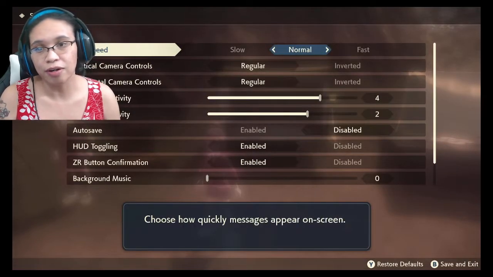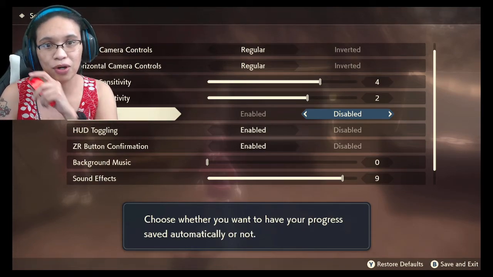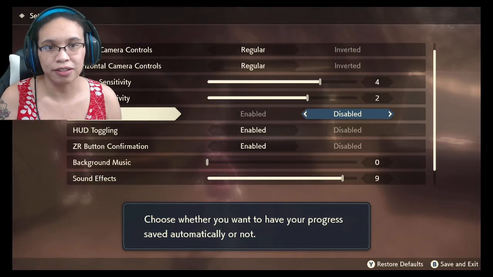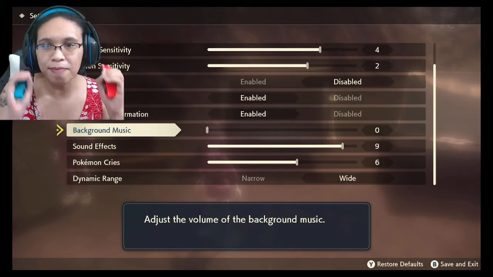First of all, turn off your autosave. Make sure it is disabled. That is so important because you don't want to miss the shiny and have your game automatically save right after you missed him. That would suck. Okay, so you want only hard saves. So disable the autosave.